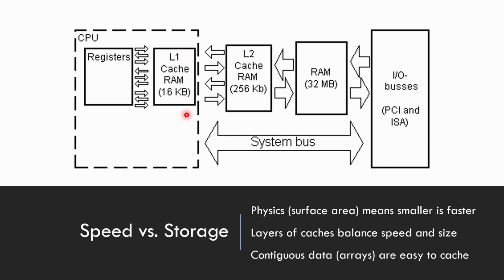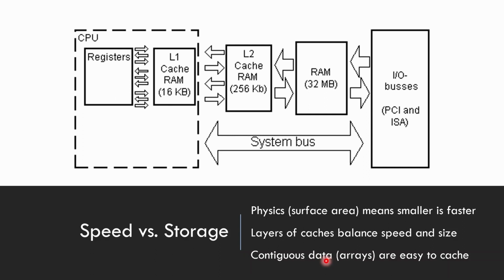So if we have different layers of cache that get smaller and smaller as they reach the CPU, we can more optimally search the cache to find the bytes that we're actually looking for. The nature of this means we are going to have bigger blocks of memory that are slower, that are further away from the processor, and the caches get faster and faster, but also smaller and smaller as we get closer to the processor. The different layers of caches are going to balance the speed and size requirements.